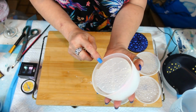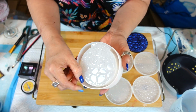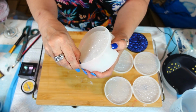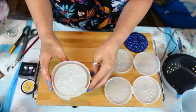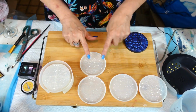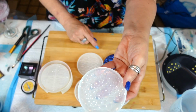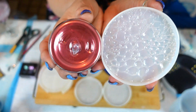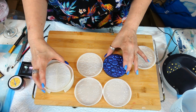And then what I pay attention to, if you've got some of the UV resin on the edging, pull it off. There's a couple little pieces I can feel, and that way you don't have that mixed in. So that is cool. So I have these 3 that look similar to this one. This one has a lot of little ones, so we're gonna try it with just this one. The other 2, we're gonna do it like that.